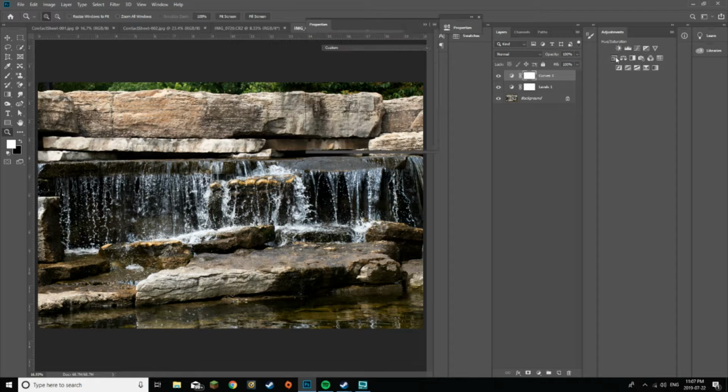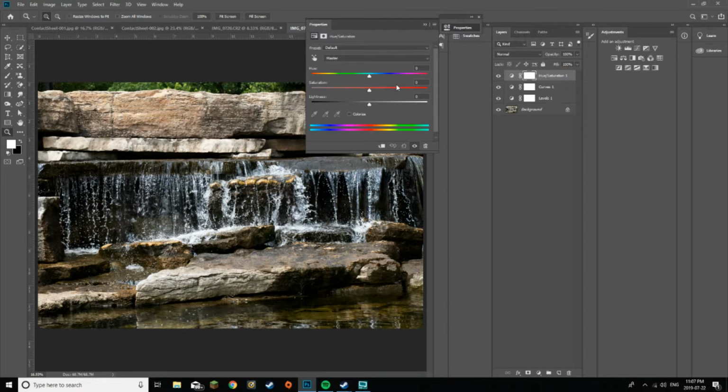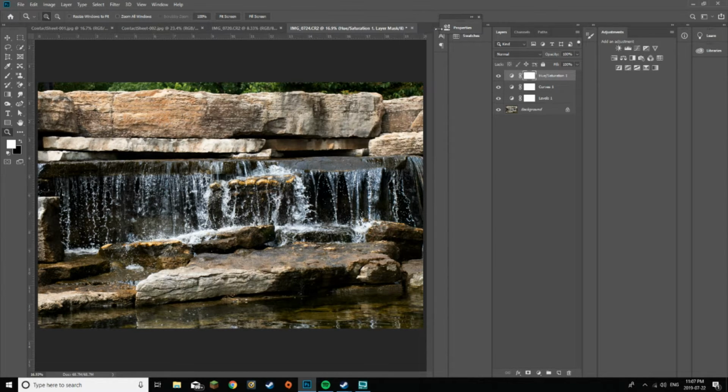Exposure, I think I'll leave alone here. With saturation, let's start off with just some reds. Let's bring out the red in that rock, just a little. And blues, the water, not too much, not too little, maybe just a little bit. Color balance, I think the color balance is fine. We don't want to make it a black and white. I think that's good for right now.